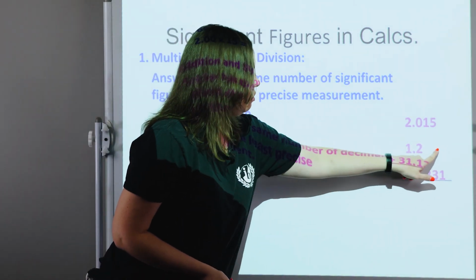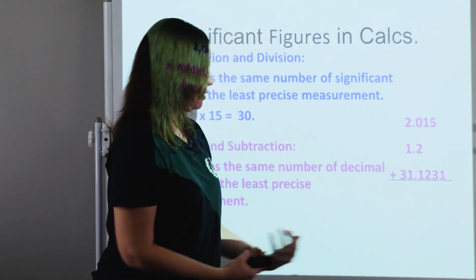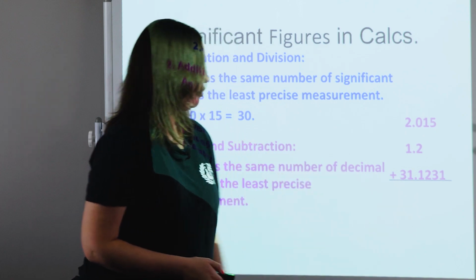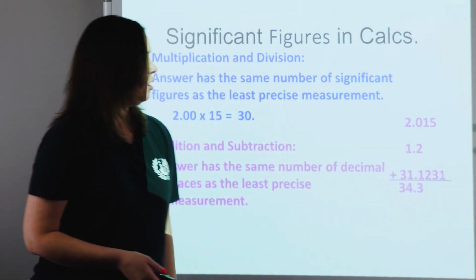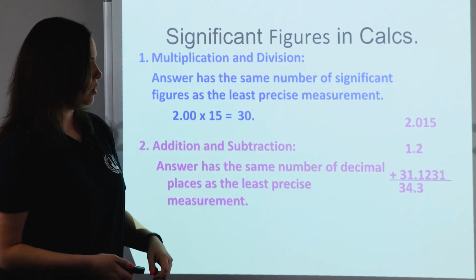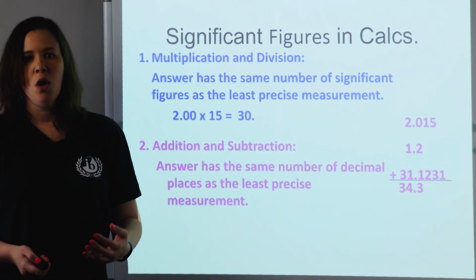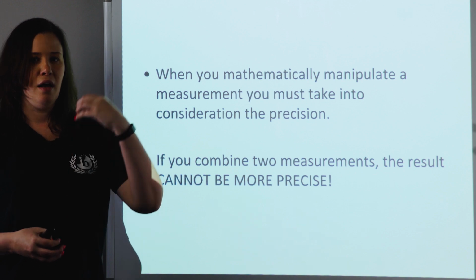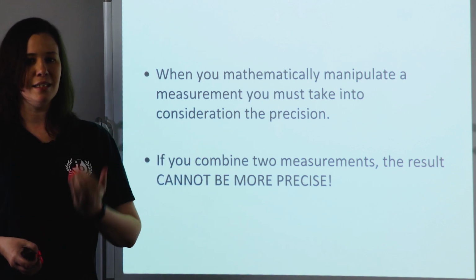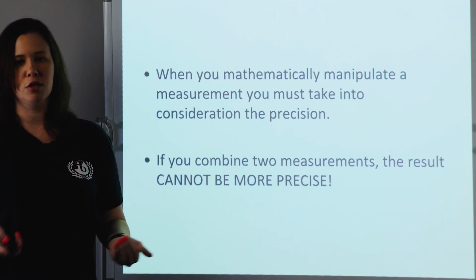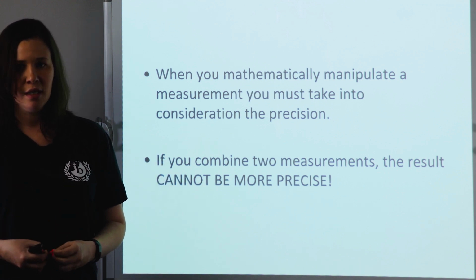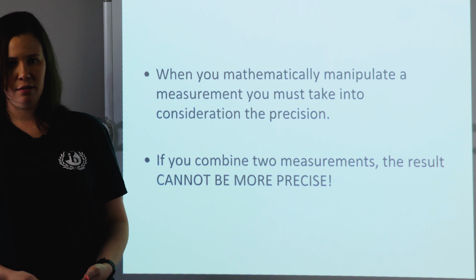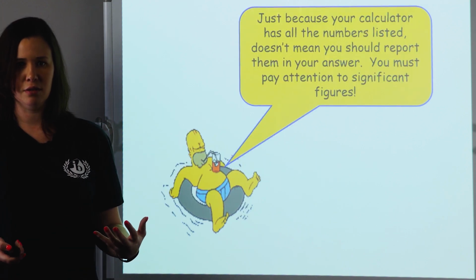These would be assumed zeros here, so that's not precise, that's not good to use in our final answer. We would want to make sure our final answer has the least precision of one of our factors, so 1 decimal place for the answer there. Always making sure that you have your answer limited to the least amount of precision of whatever measurement is being used. Your final answer cannot be more precise than the measurements used to get there. That's the main idea on calculations.